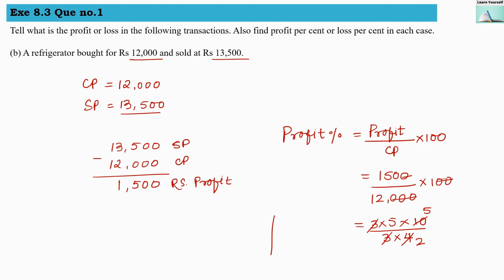Let us divide this. So 25 divided by 2, we will get 2 ones are 2, 0, 5, 2 2s are 4. We will get 1 here. Now we are putting here decimal point, we will get here 5. We are putting here 0. 10 subtraction with 10, we will get 0 as a remainder, and our answer is 12.5. So our profit percentage is 12.5. So profit in rupees is 1500, and in terms of percentage 12.5% will be the profit.